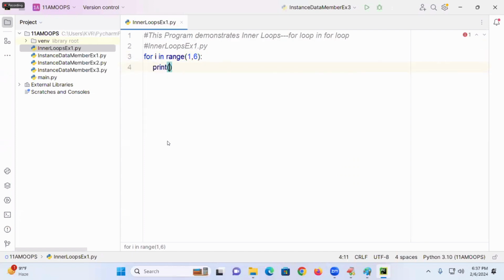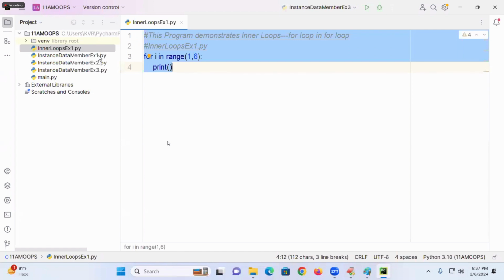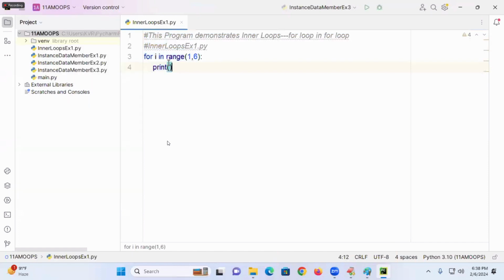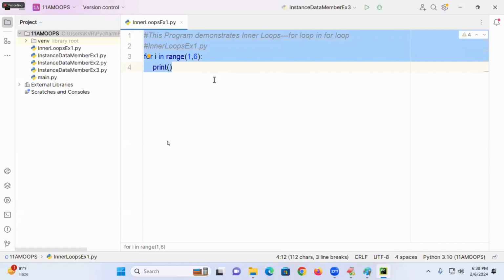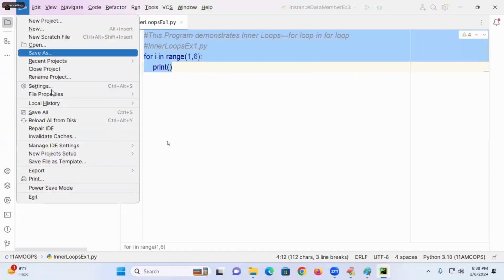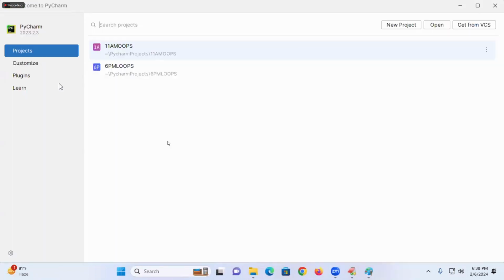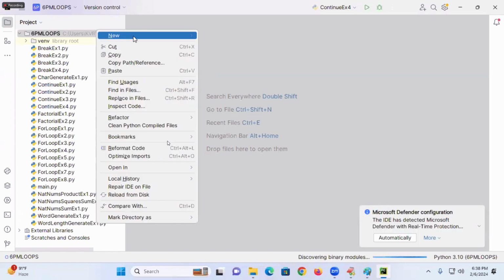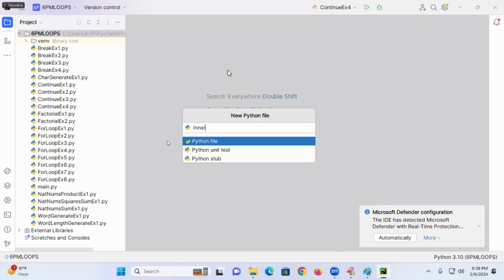Now I'm going to take up... Okay. So they are asking me to go for the 11 a.m. loops. Okay, so go to that. You don't want this, I'll copy this. You copy this now, you want it in your own place only. So close this project and go to the 6 p.m. loops folder. Ashutosh.